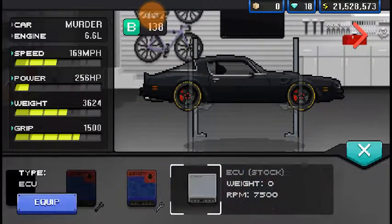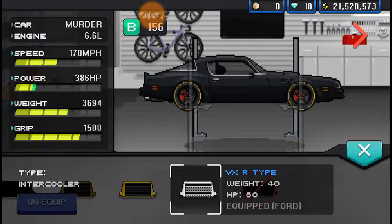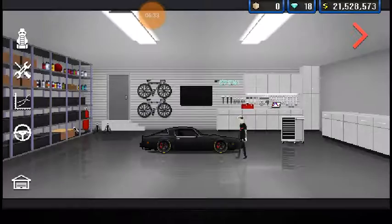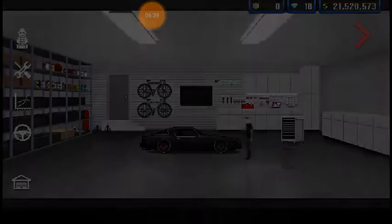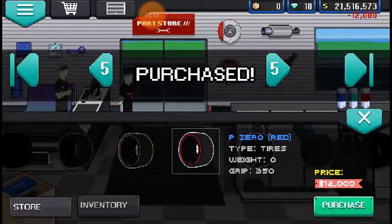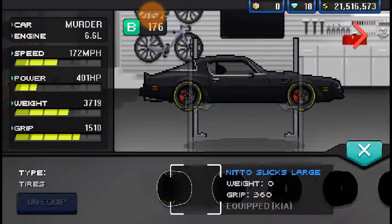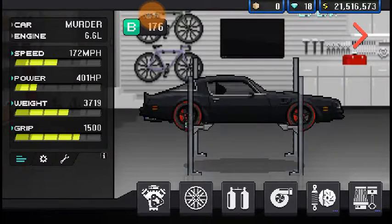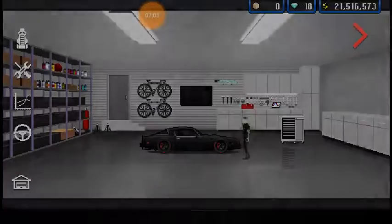Is there red lettering? Oh, that's why I don't need an ECU. That looks nice. Well, let's see if I can find red lettering. Yes, I can. Right there. Burger King foot lettuce. That's gnarly. Look at that. I don't know why I just went here. I meant to go here. Oh my.